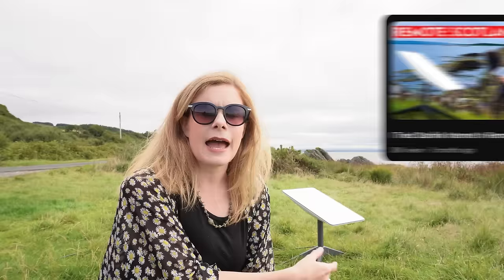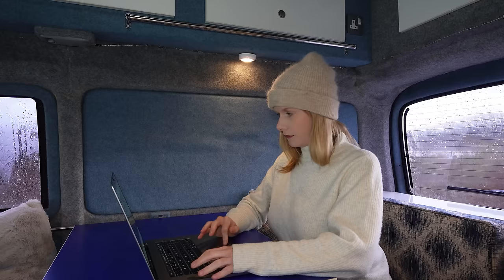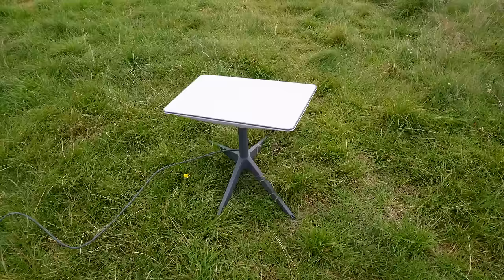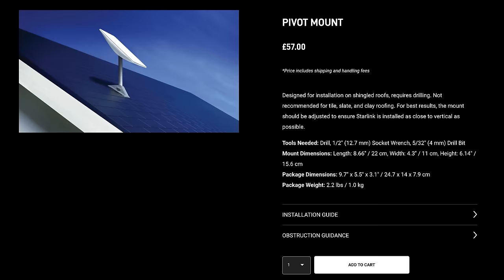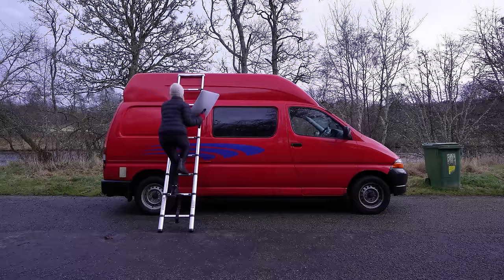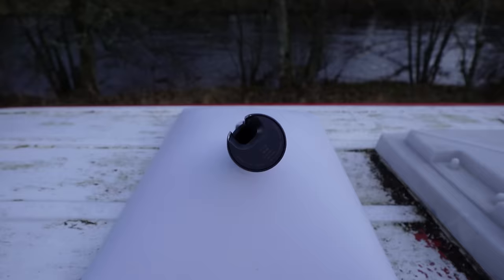I shared a video a few months ago about Starlink satellite internet. I like to travel to remote parts of Scotland and was finding it was a struggle to get network coverage in those places. For the work I'm doing I need very high-speed internet for video calls and large file transfers, so I invested in Starlink. The Starlink comes with a stand which you can place on the ground outside your van, but there are times that's not possible — for example if you're in a car park. I also had a situation where a dog on a campsite knocked over the stand, and after that I was determined to have the Starlink dish mounted on the roof of the van. I attached the Starlink pivot mount to the roof and also got an extendable ladder which is stored behind the driver's seat. I'm really happy with the pivot mount on the roof but I don't use it on very windy days, and I always remove the dish before I drive.